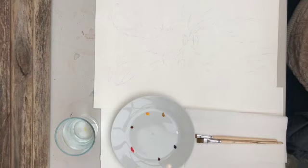You can see my palette there. I've got all of my paints ready. I've also got a glass of clean water, my sketch, and some kitchen towel. Having a kitchen towel when you're watercolour painting is really handy, so you can dab your brush and remove excess. So that's the sort of setup you need: your palette, your plate, your glass, some kitchen towel, your paintbrushes, and then obviously what you're going to be painting.